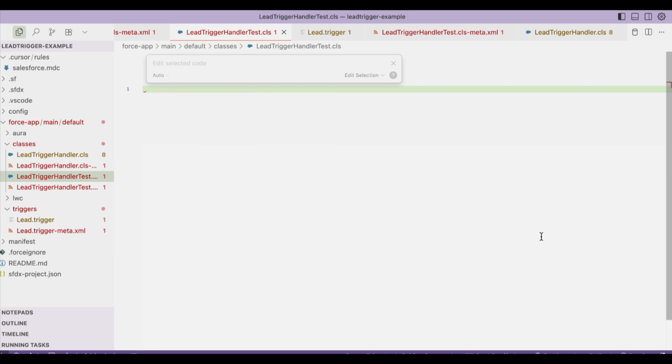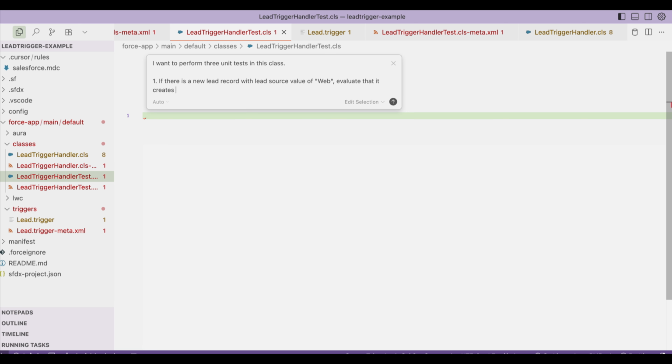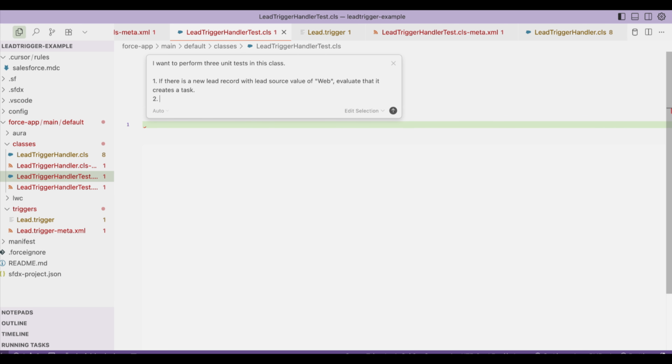Finally, what I'm going to do is go into the lead trigger handler test class and create an inline prompt here and say, I want to test for, I'm going to just put down 3 basic tests, right? So a lead record with lead source of web, it creates a task. That's the first scenario. Then we'll do a couple for updating lead records.